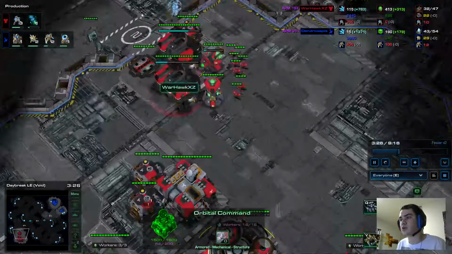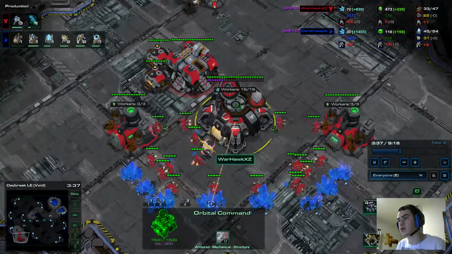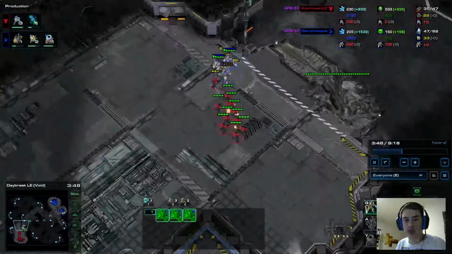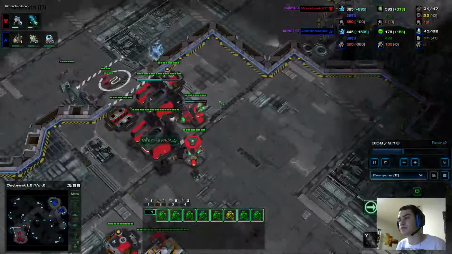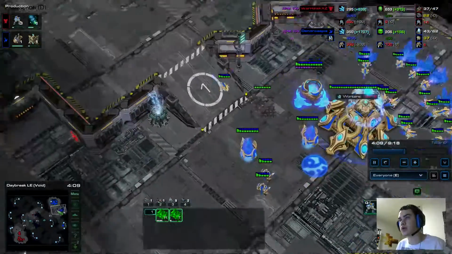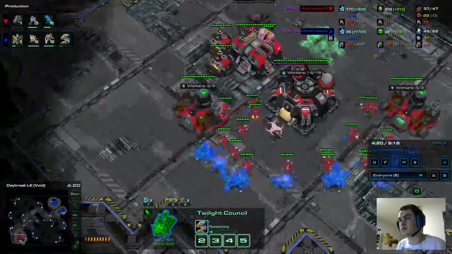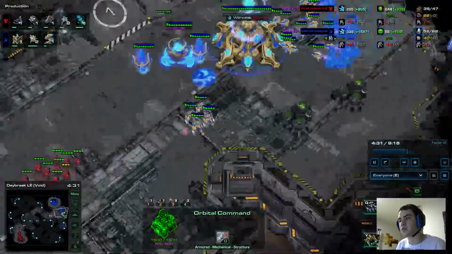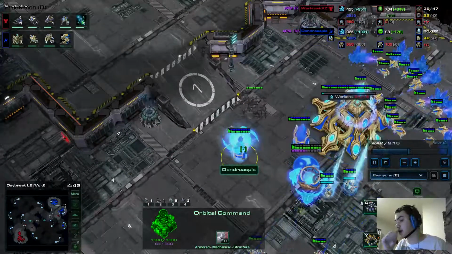Like, he's spending his money, so that's good for him. But other than that, it doesn't really make sense. Okay. And so he's at one base, so of course he has more stuff than we do. He has more active forces, more army value, but forgets to build additional SCVs, which is very bad. He forgets to expand, and when his push does not make damage, the game is won.